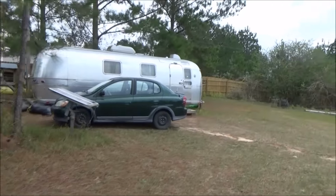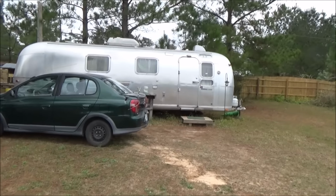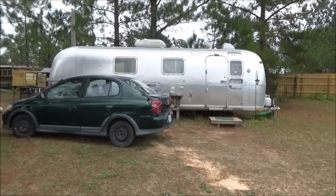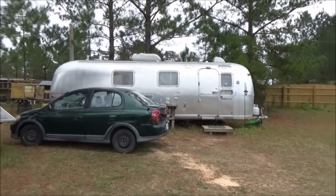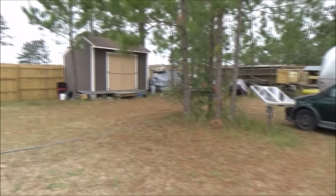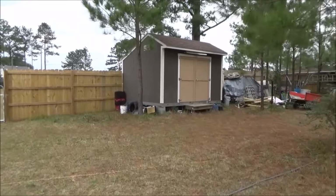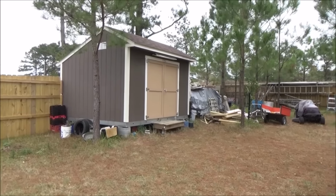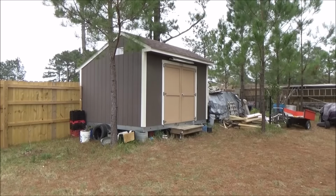Well, the next order of business was to get something to stay in while we were up here. And that's when we brought up the Airstream. And we did our videos on making sure that the water, septic, and electrical systems and all that were all set up for our little temporary home. And when we brought the Airstream up, the only thing we had on site was that shed. This is a little rule violation. Normally I would build something like this, but if you go back and watch the video, I'll explain why I went ahead and bought the shed, which was supposed to be just for garden implements.